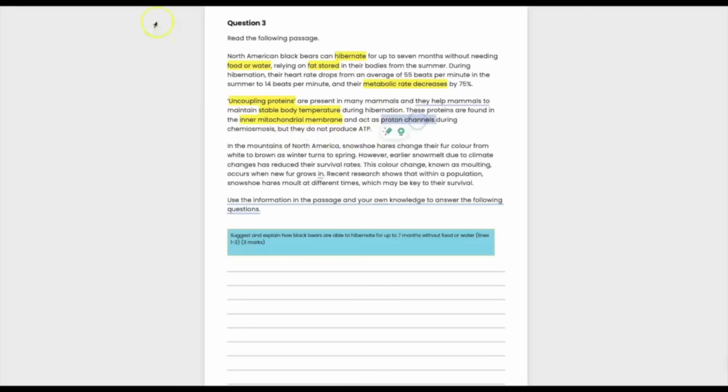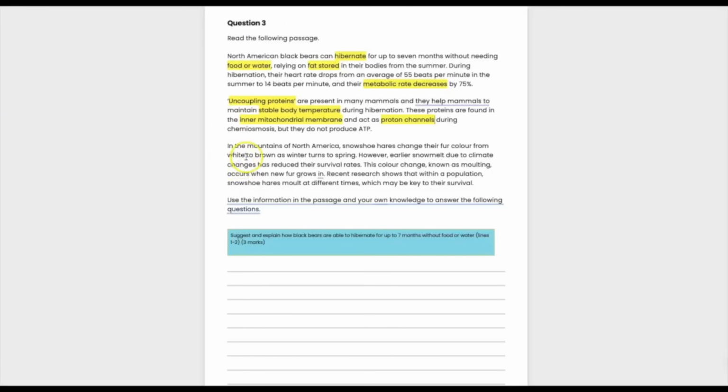So what I'd be thinking here is the proton channels, that's where the energy released from those electrons moving along pumps the protons to the other side of the membrane in chemiosmosis. But if we're told that it doesn't end up in the production of ATP, I'd probably write a little note to myself here, just question mark, what happens to the energy then? If the energy is not being used to make ATP, what is it being used for?